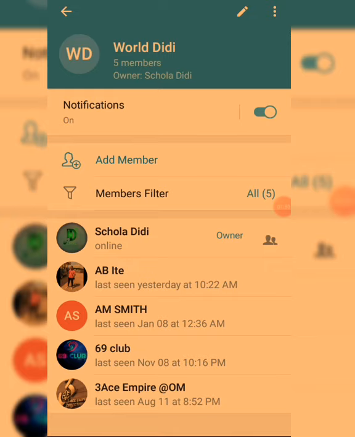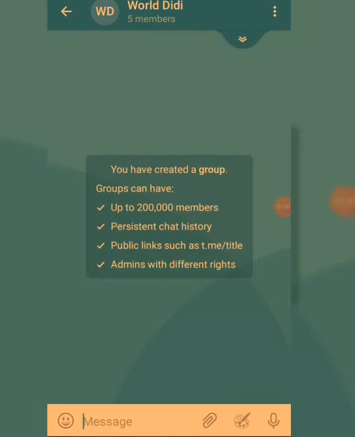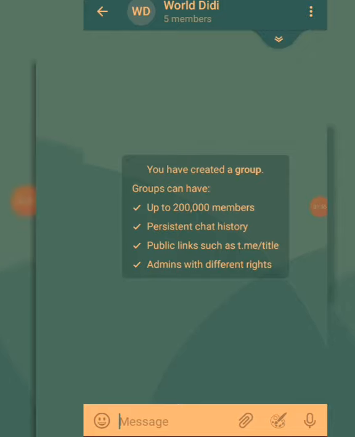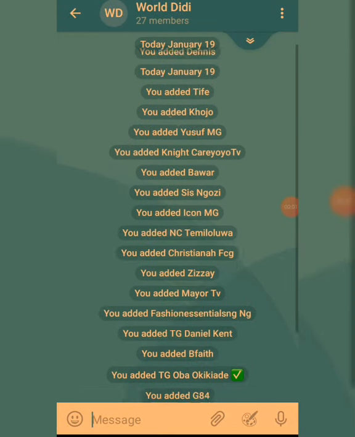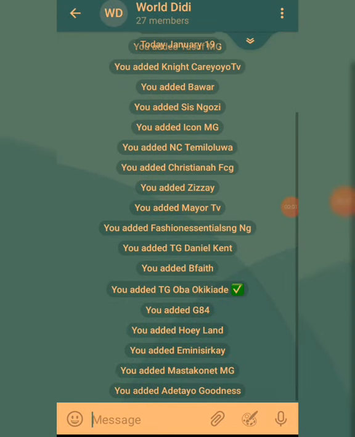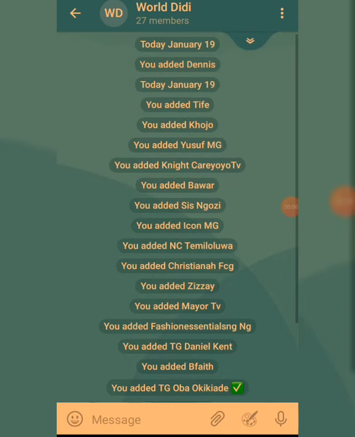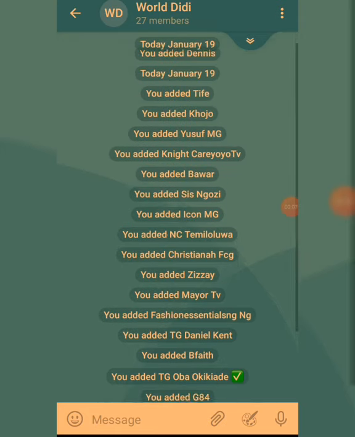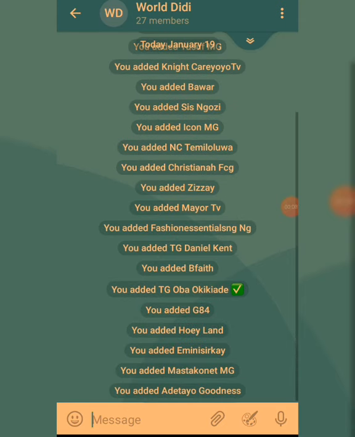Okay, then we leave the group. Give it some time. It's going to add. As you can see, we've added members so far. It's still loading, so you give it some time. This app takes a long time to add members to a group. It's not like other ones that just rush, giving like 5 minutes. Like I said, my network is very poor. So that's how you add members to a group using Mobogram.